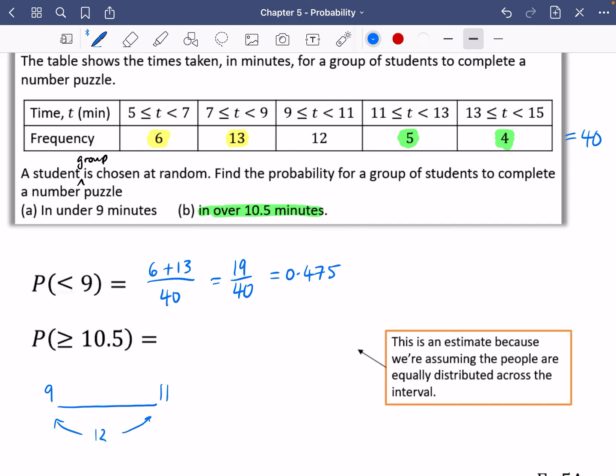I'm just going to draw a diagram to represent what might be happening. From nine minutes to 11 minutes, we think there are 12 people distributed across this whole group. We want to know how many of them were 10.5 or above. If the halfway point is 10, then 10.5 is three quarters of the way along. If it is equally distributed, there is three inside each of those little subgroups. We would imagine there are three people between nine and 9.5, three people between 9.5 and 10, et cetera. So I think that three of them in this group are going to be between 10.5 and 11. It's a bit like linear interpolation.